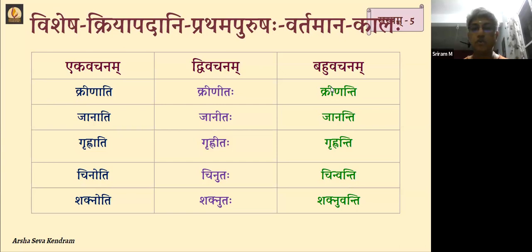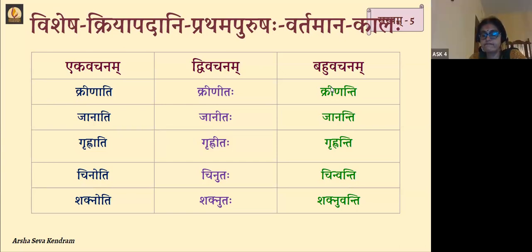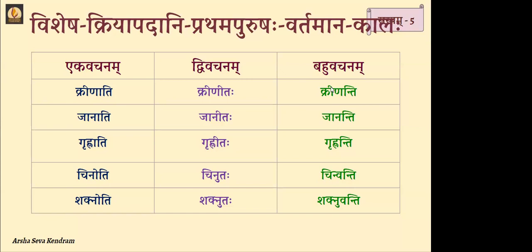Sriram Mahodaya. Chinoti, chinutah, chinvanti. Arthah? Chinoti. To choose, to select. So we go to a shop and we choose a dress, or we write an exam and fill in from the multiple options. Then you say chinoti, choose or select. For choose, it is the same. Choose, chinoti. Just to remember and say many things like a clue. Astu. Rohan Mahodaya. Chinoti, chinutah, chinvanti. Yeah, so that's over.